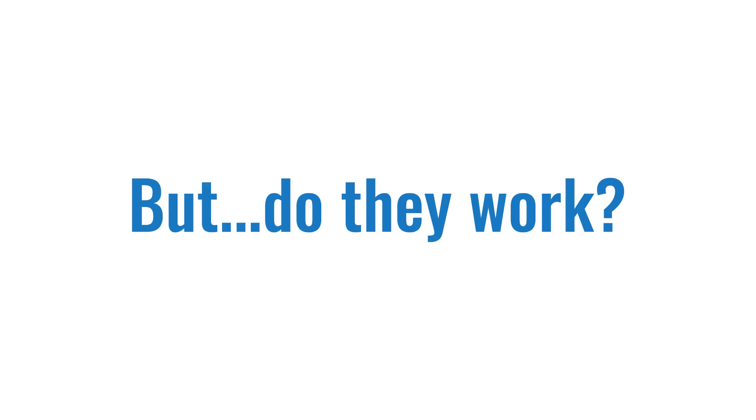That's how the shoes are meant to work, and there's a lot of hype about it — but is there actually evidence to back this up? I'm going to separate the research into research done on elites and research done on regular people like me and you, because often in research you see very different results depending on the fitness level of the person.